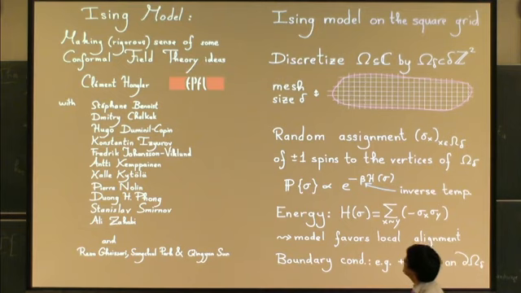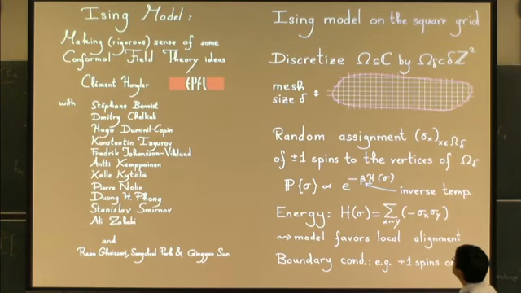Okay, so what is the Ising model? The Ising model is a model that lives on a graph. You have a graph, and on the vertices of this graph you have plus ones and minus ones, as Wendelin discussed this morning. In this talk, we'll consider the Ising model on the square grid, the two-dimensional Ising model. And in order to make the connection with geometrical ideas, we'll actually look at the Ising model on various domains of the plane.